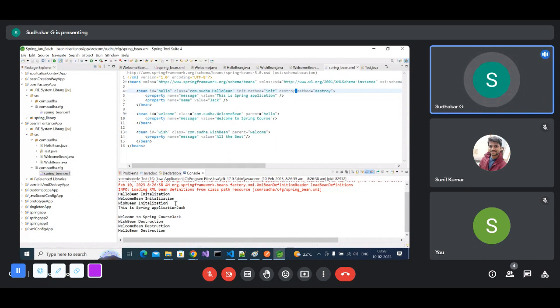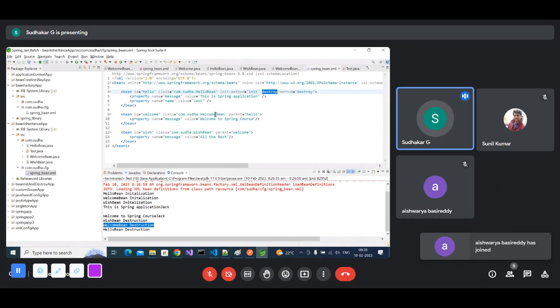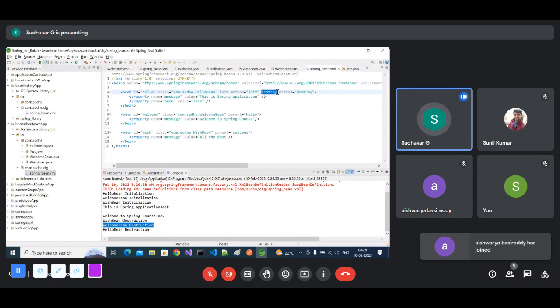What is the concept here? Here you are giving the welcome bean tag parent equal to hello. Then in that case, the corresponding init and destroy methods will be automatically called. That's why you are able to see welcome bean initialization and welcome bean destruction. In the same way, you are not calling init method and destroy method in wish bean.